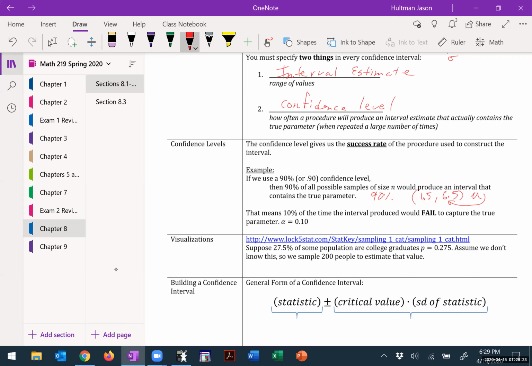Are we ever going to be 100% confident? No. Could the keys be in Disneyland? Sure. Maybe somebody stole my keys and took them to work and now they're on Mr. Toad's Wild Ride. I'm not 100% certain that the keys are anywhere near my house, but there's a high probability that they are. So we're never going to be 100% certain.